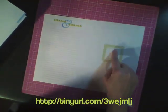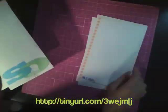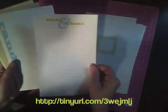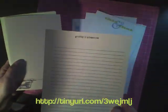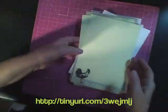Below is the web page for the PDFs that I designed. You can download them for free if you want to use them. They're 2 up on a sheet. You can just cut them in half and use both left and right, or just use one or the other.